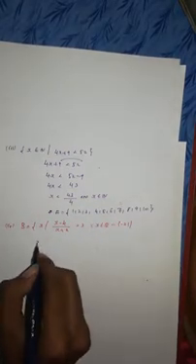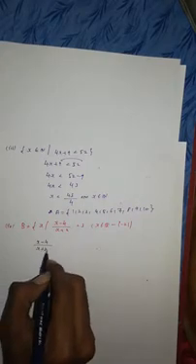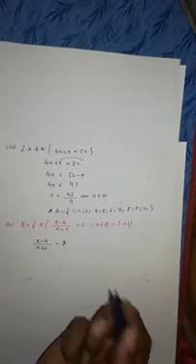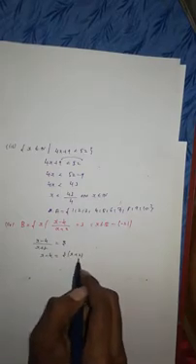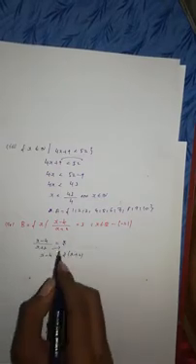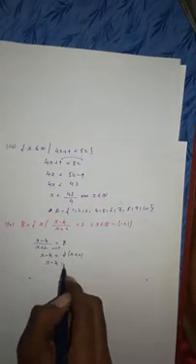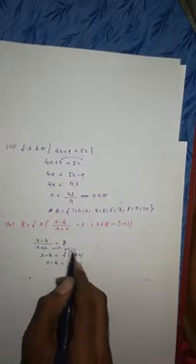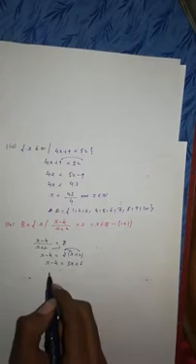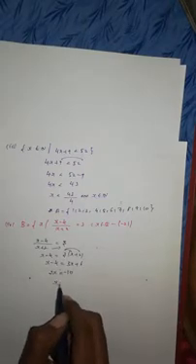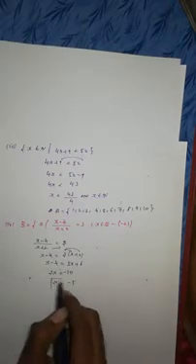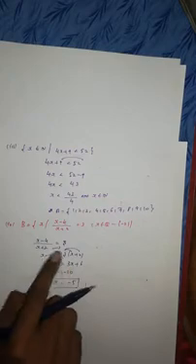So x minus 4 by x plus 2 is equal to 3. We want to just solve it. x minus 4 is equal to 3 times x plus 2. Just multiply that side. So x minus 4 is 3x plus 6. Multiply 3x into 2. So we have 2x is equal to minus 10 and x is equal to minus 5. So bring the term x here.